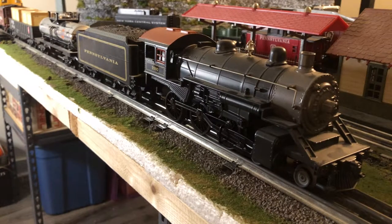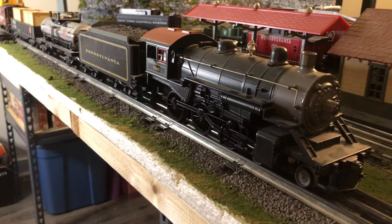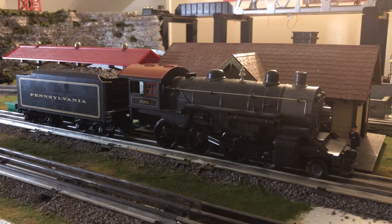I went on MTH's website under Getting Started and they show all the starter sets. There was a picture of this set at the top before the 2020 starter sets, showing it was from the 2017 catalog. They now have a different variation in the 2020 catalog — still a Pensy Flyer set but with a 280 wheel arrangement, which comes with a bay window caboose, a Gulf tanker, and a CNO box car, which I thought was kind of bizarre. The engine is now equipped with Protosound 3.0 and also has the DCS wireless system so you can control it using your phone, plus a loop of real track. When I bought my set, it came with a Z1000 transformer, conventionally controlled only. I searched MTH's website and found this wheel arrangement is no longer sold — the last time it was sold appeared to be in 2017.